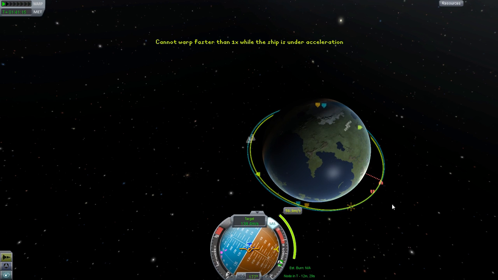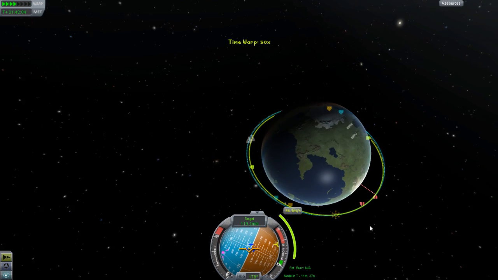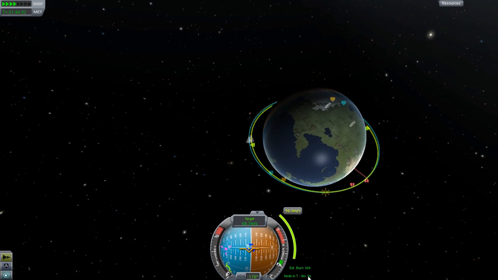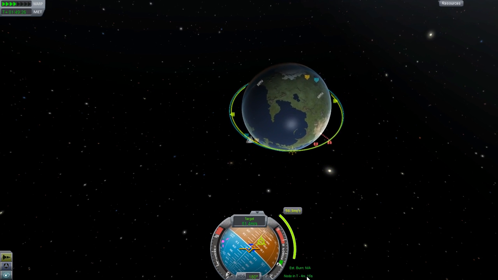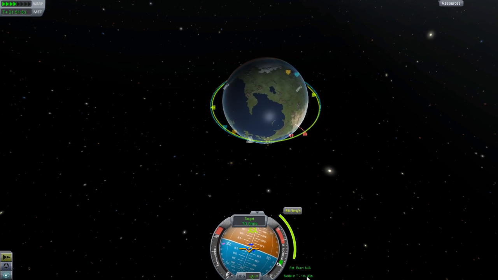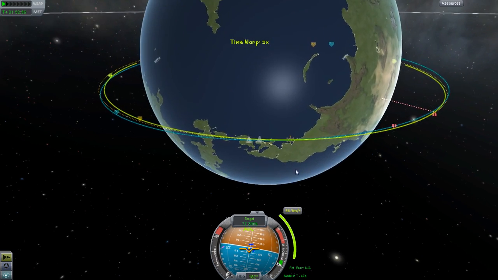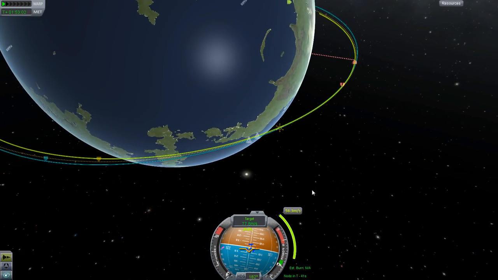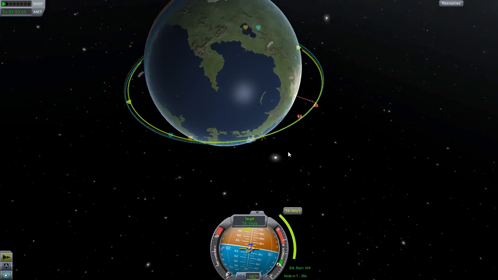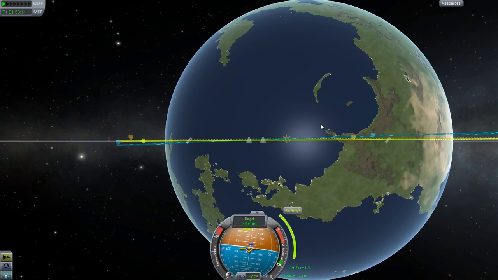Alright, and we will time accelerate. Oh, SAS off to time accelerate. Really? Come on. There we go. Time warp. And our node will be hit in 8 minutes, 7 minutes, 6 minutes, 4, 3, 2, 1. Alright, stop the time warp. Zoom in a little here so we can see what's going on. Yeah, it looks like they've already passed us, so we'll need to do some adjustments after this, but at least here we can get our orbits in line.